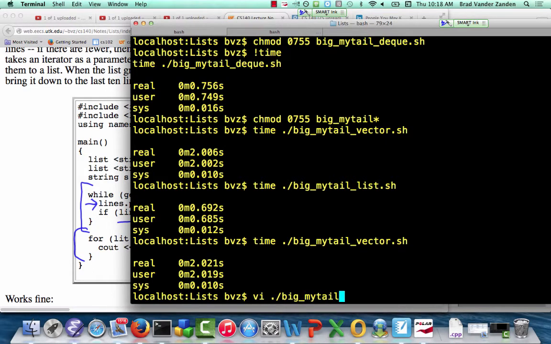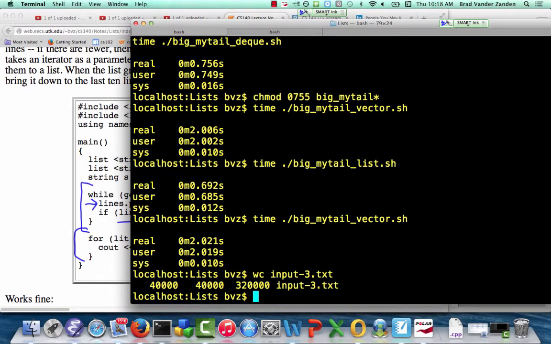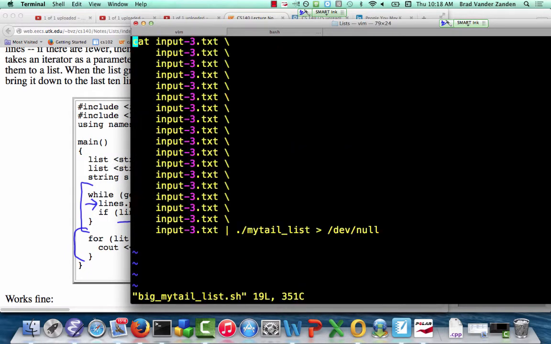And he wrote up a little shell script for doing it. What he did was he made it pretty enormous. He has an input.txt file. wc stands for word count, 40,000 lines. So he has a 40,000 line file, and he concatenated it together, I believe, 18 times.